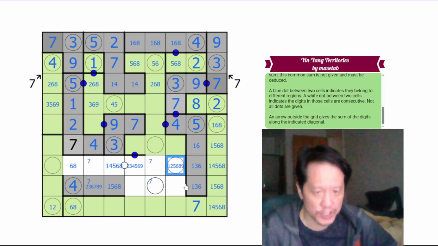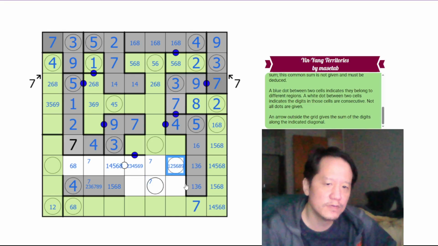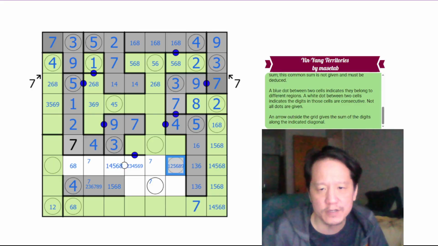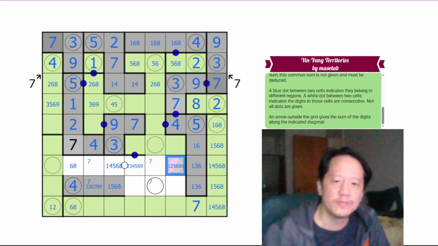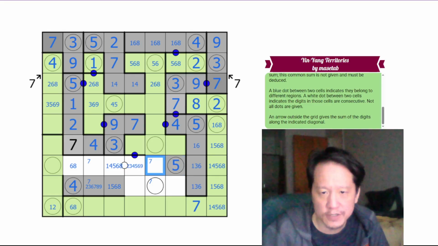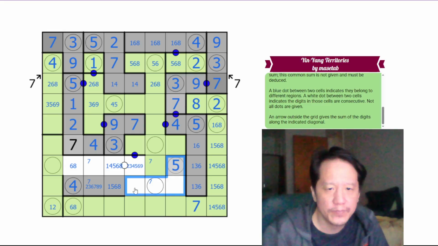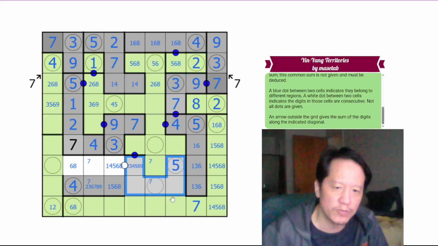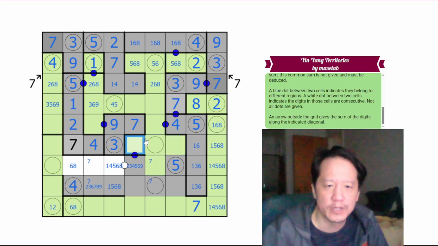So if this is shaded, it has to be 5. So say what happens if this is shaded? Then this is 5 because it must add up to... This must be unshaded. This would have to be 5, and therefore it would be going that way, which is impossible, because then the green cells would not be orthogonally connected. So this cannot be shaded, so this must be unshaded.